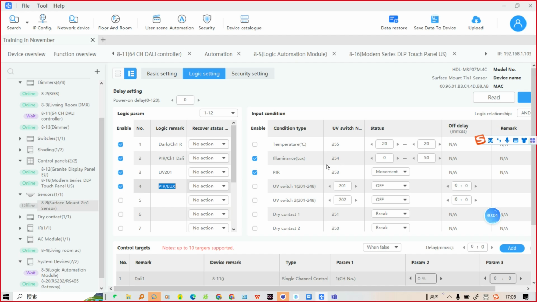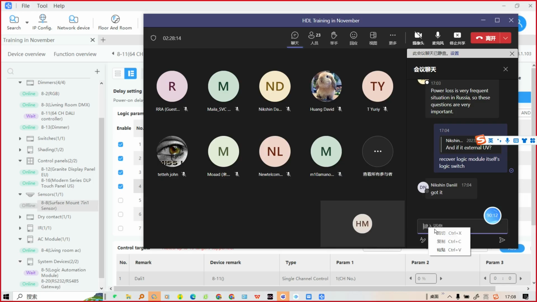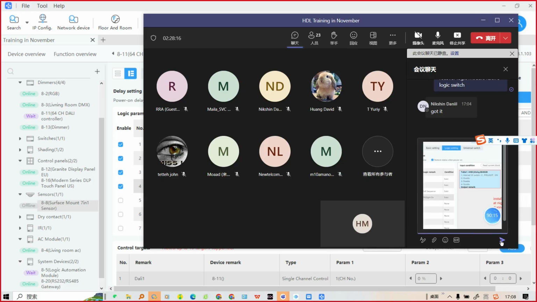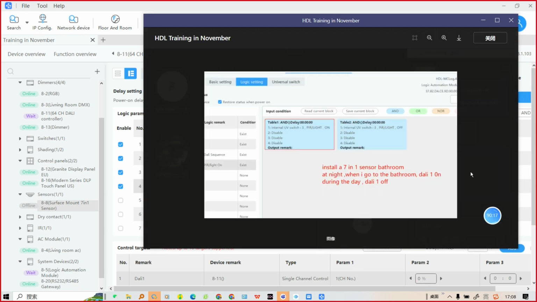It's easy. To realize this function, you just need a time condition. Then you use the logic module to turn on and turn off the PIR sensor and the lux sensor, so you can enable and disable the sensor.